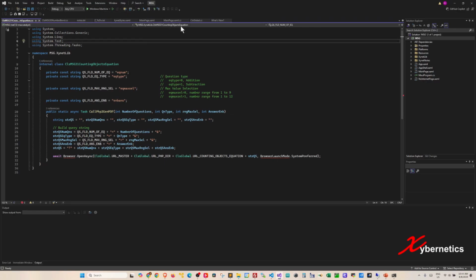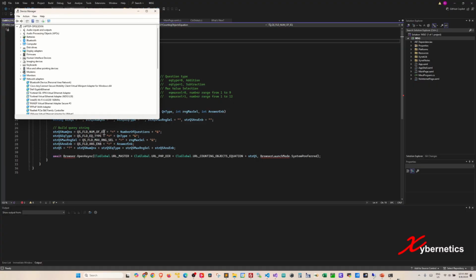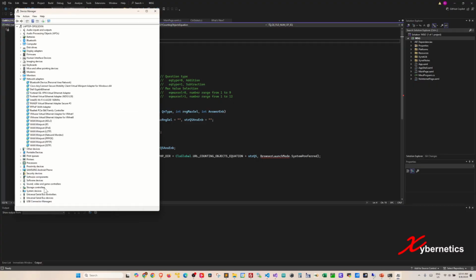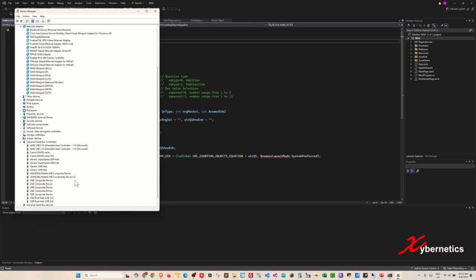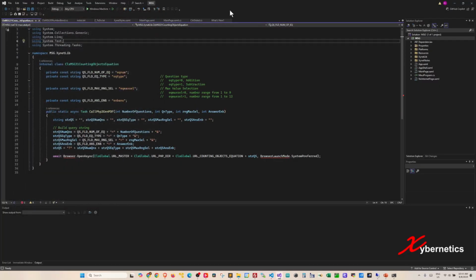If you are still not seeing your Android attached to your Visual Studio, there's a couple of things you can check. Press Windows X to open this pop-up, and in this pop-up, you're going to go to Device Manager. Once the Device Manager window gets loaded, make sure that for your USB device, there's no yellow exclamation triangle in there. If you don't have that, it means your USB connection is good.